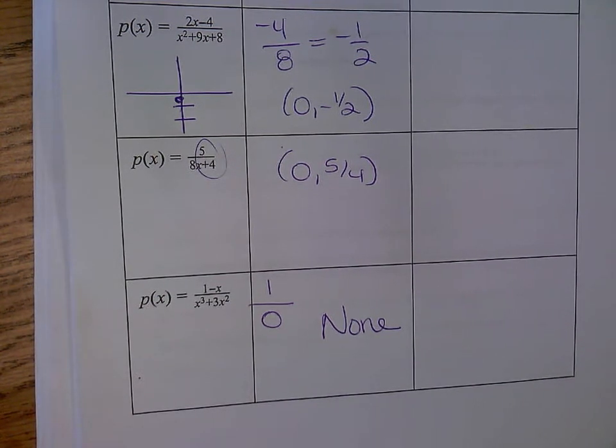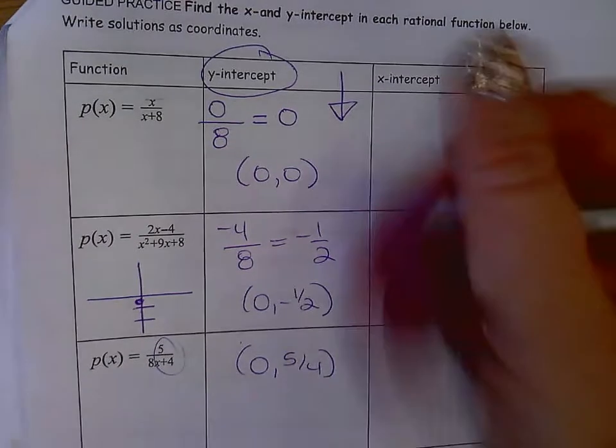Okay, so that's rule number 1. We're going to use that as rule number 1 for this whole unit. How to find a y-intercept: plug in 0 for x. It'll be on your note card. We've done 8 of these already.